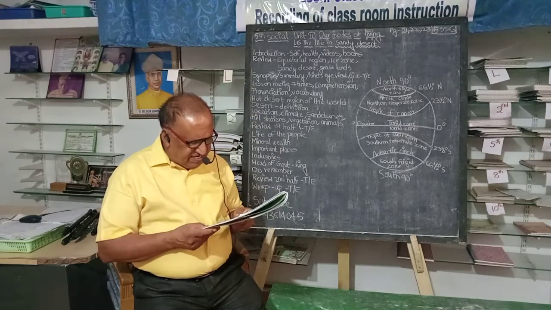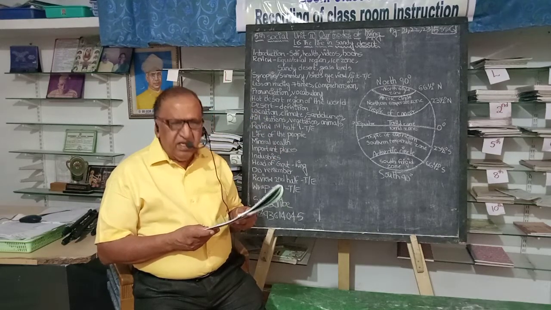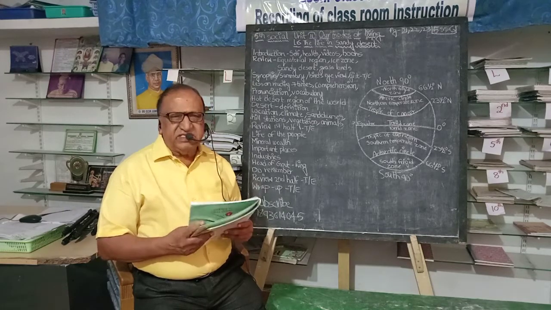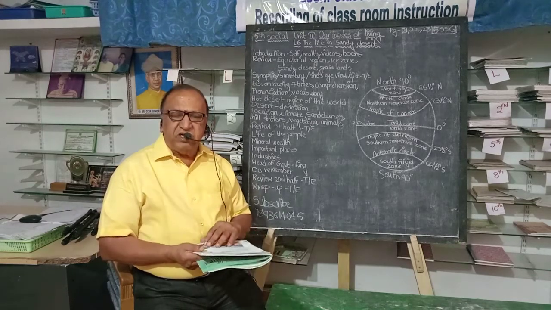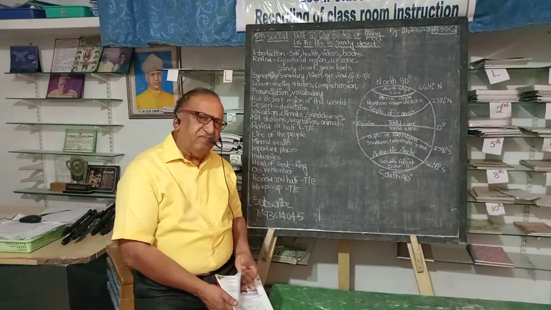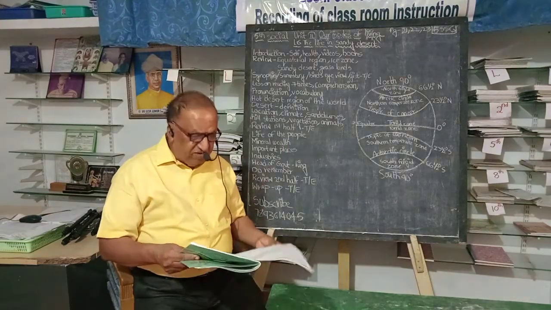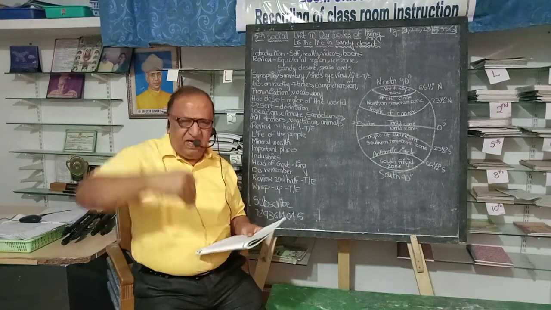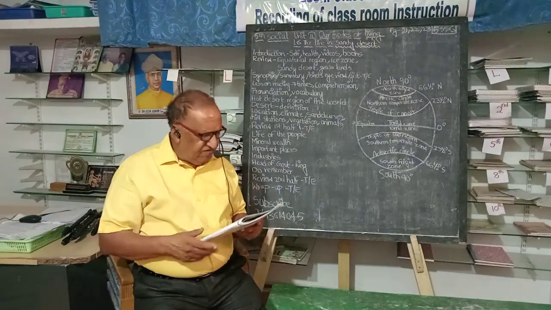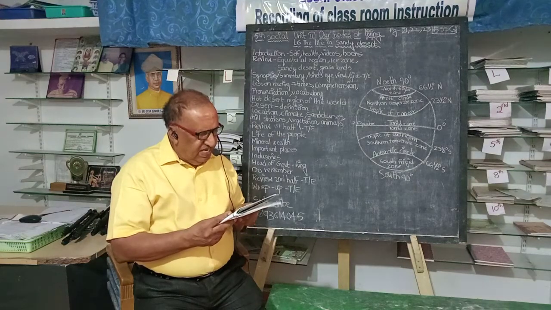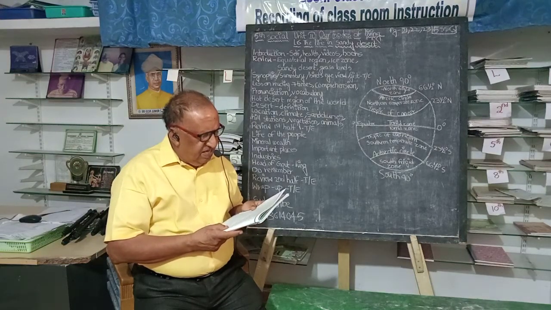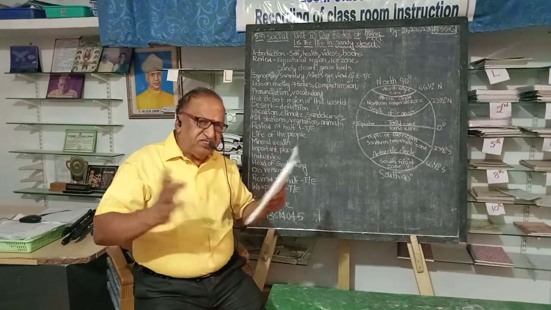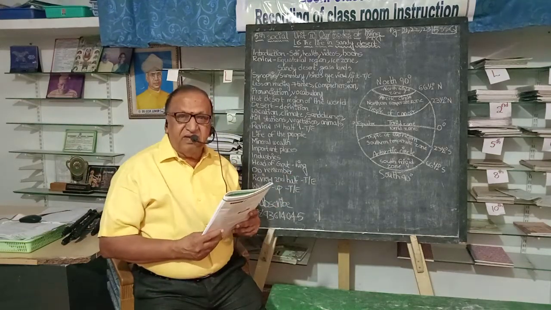Mostly all these deserts are located in the equatorial region, and some are in the adjacent areas. Some of them are very close. Equatorial region is very hot, very, very hot because sun rays fall directly on the surface. Desert: a large area, very large area covered by sand is called desert.